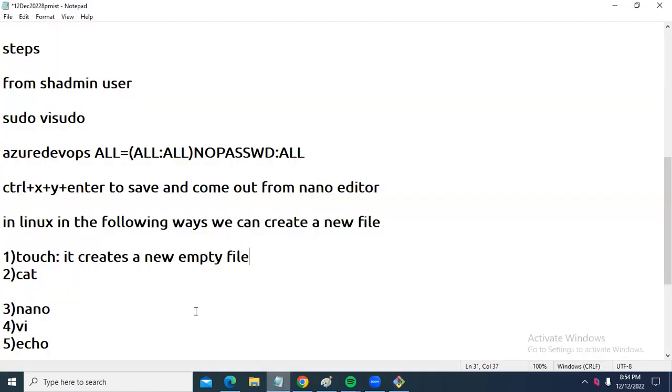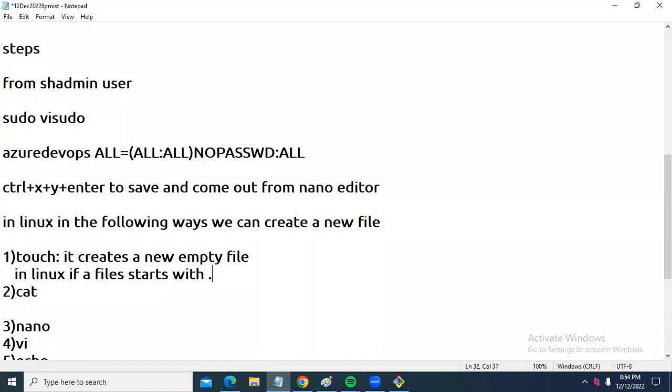Let me write this also. In Linux, if a file starts with dot, it indicates that it is a hidden file.